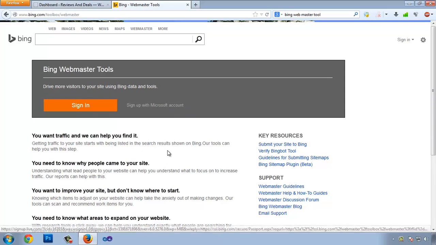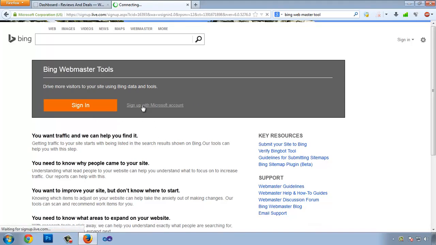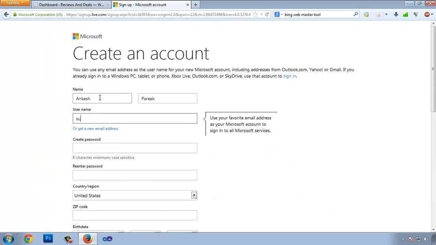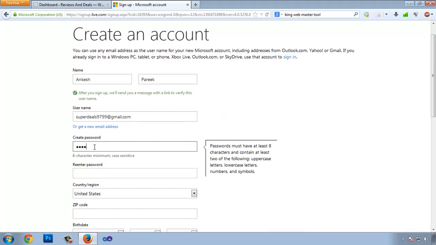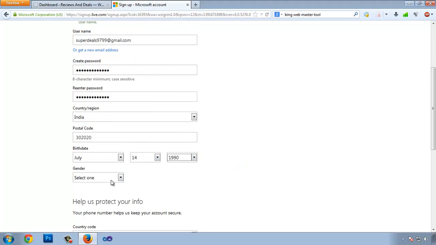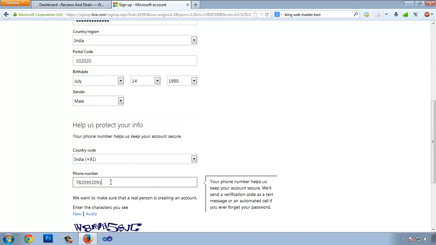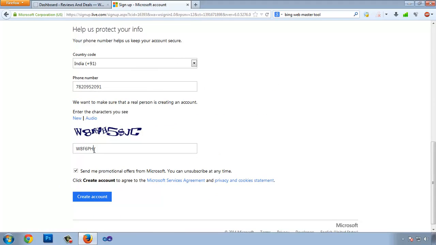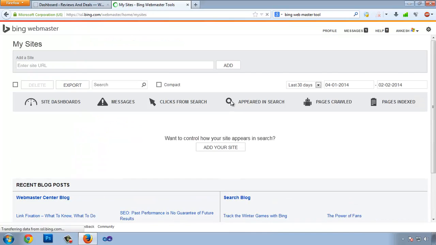If you already have a Microsoft account, you can sign in, but in my case I don't have a Microsoft account, so I'm going to sign up. Okay, so this is the index page of Bing Webmaster Tool.